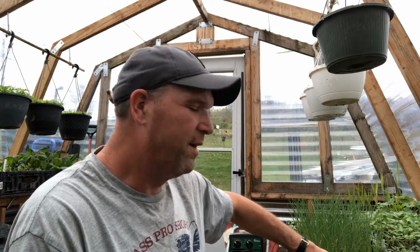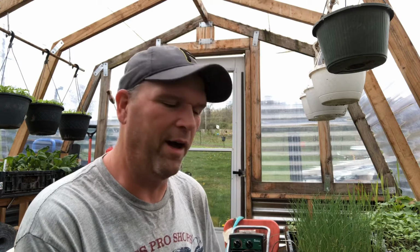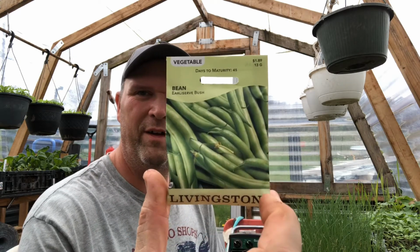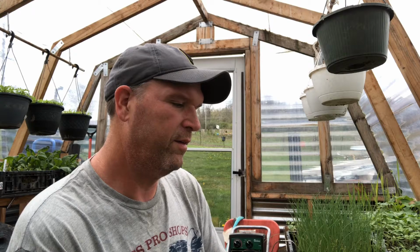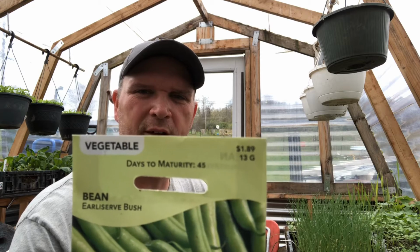So I decided to go out and get some more green beans, and I wanted a bush variety because I'm going to leave them here in the greenhouse and see how well they do. So I went out to my local feed store here, and these are Livingstons, and they're an early serve bush. Days to maturity, it says right up there, it says 45 days.